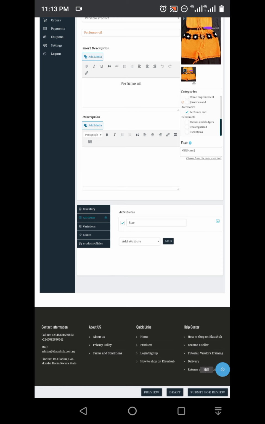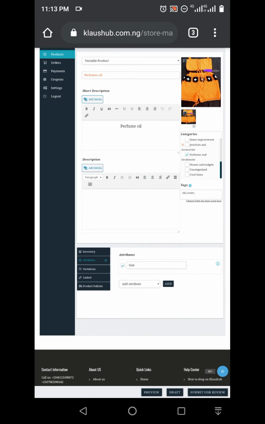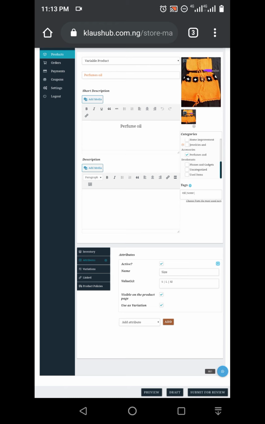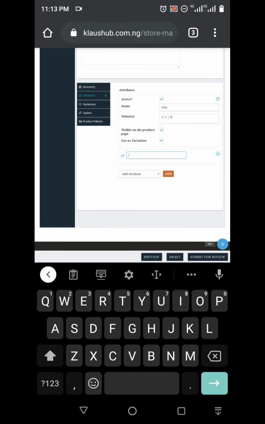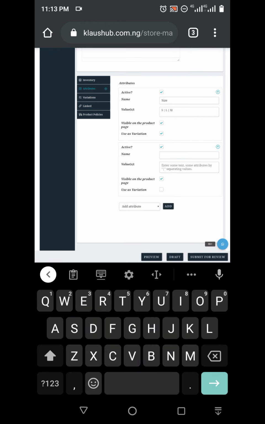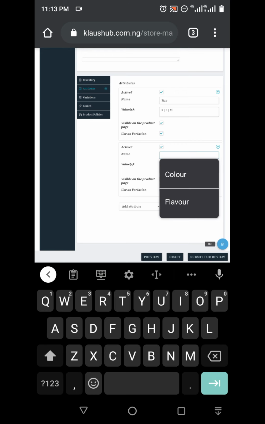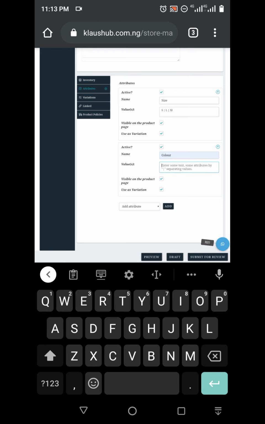It's not necessary for it to have color. Once you know the product you have is only in one color. But if the product you have comes in color red, blue, then make sure you add another attribute by clicking add attribute. Then scroll down, select color. You select the tags, the values, and that's it.